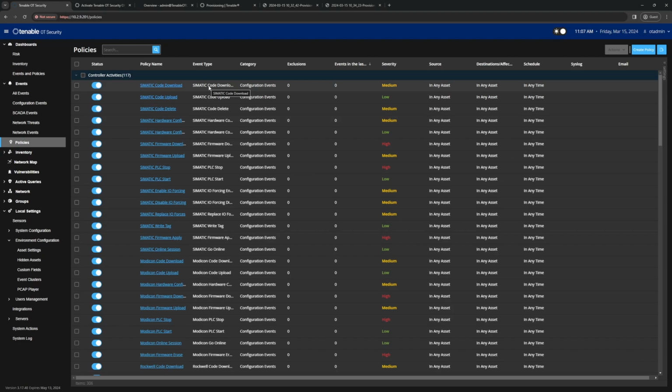There are a lot of different ways that could happen, but one of the things that Tenable OT can see is if there is a configuration or controller activity. You'll see things like we've given a stop command to a PLC, a start command, or we can say, hey, there's been some kind of replacement of an IO card, or somebody's changed or written a new tag to this device, or there's been new firmware pushed out there. There are a lot of different things that we can see with controllers specifically, and it helps us identify areas where we may have problems or something malicious happens.